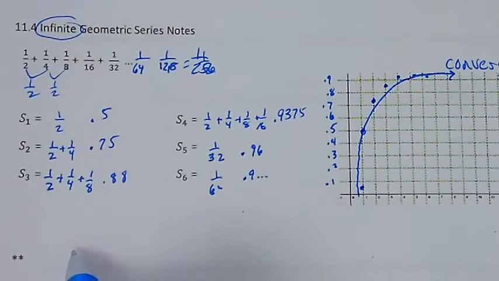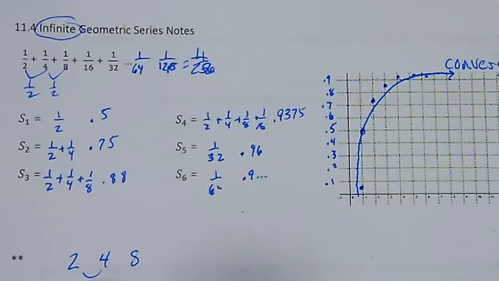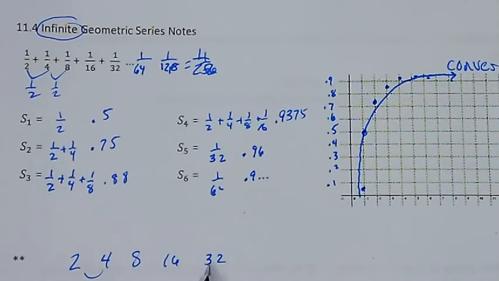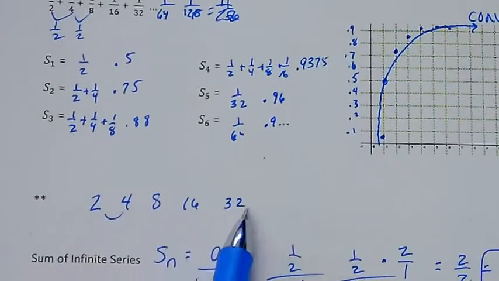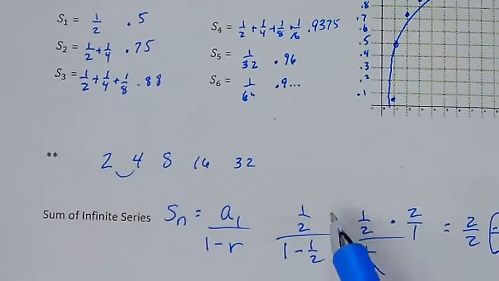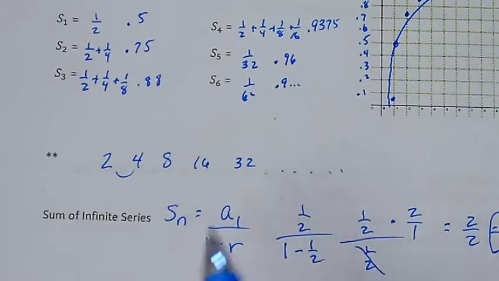But what if it was a multiplier? What if I was actually multiplying by 2 each time, and I wanted to add these together? This time, I would be adding a bigger and bigger number each time. So if this series was infinite and it had a multiplier that was bigger than 1, it would keep getting larger and larger and larger, and we really couldn't find the sum because the numbers never end.